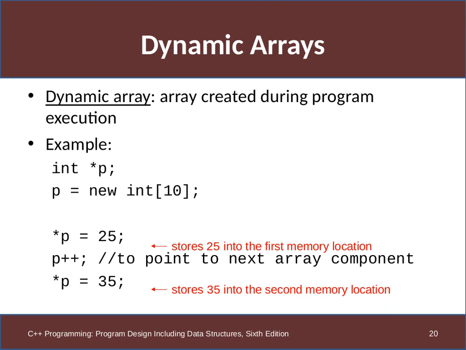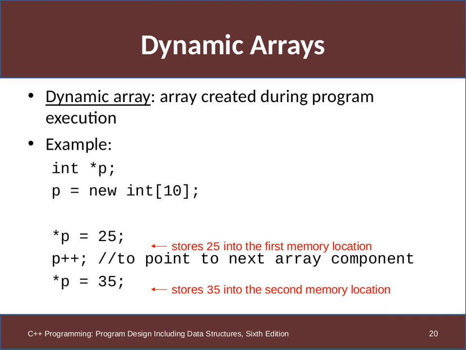But you said it's going to the next location, right? So how? 104, right. Why does that have to be 104? Because it's 4 bytes. Yeah, it's 4 bytes. Perfect. So when you do P++, it's going by 4 bytes because the integer is 4 bytes. So in order to go to the next integer, it has to increment by 4.